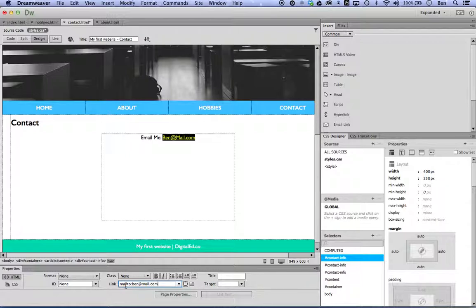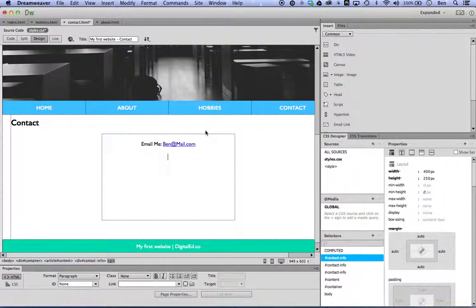The big thing with this and what mailto does is it calls your local email client or whatever you have for your default email client. So if you have Gmail set as your default on your computer, it'll automatically call Gmail and it would put my email address in the to area, then you'd be able to fill out the rest. And we've all seen that a million times before, so this is how you do it.